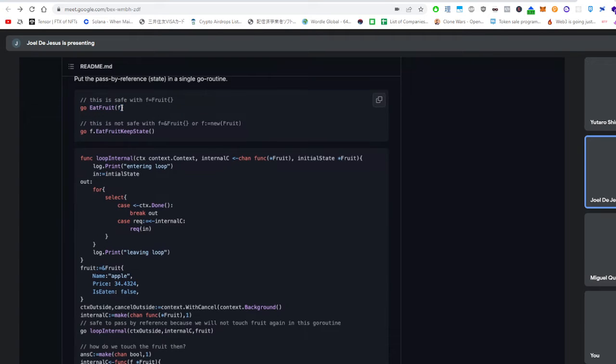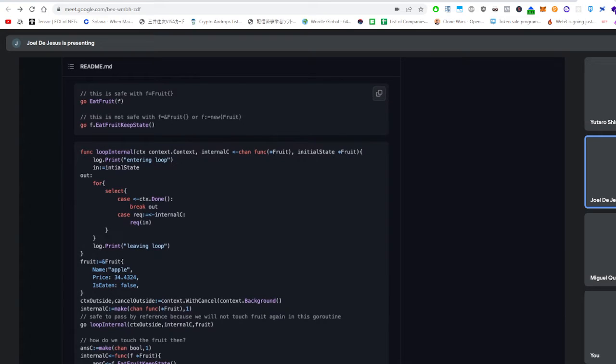this is not how you want to deal with shared state. So I can make this function call, in which case I'm keeping the state. I'm using a reference, but I'm using go. I'm spawning a goroutine.